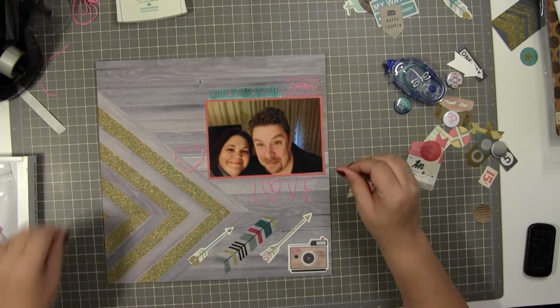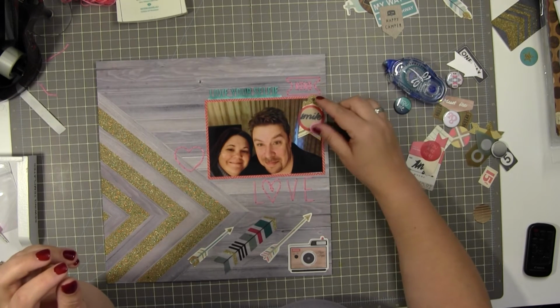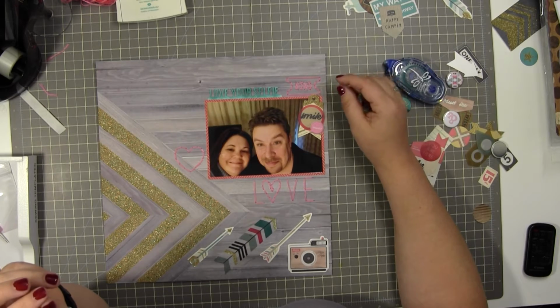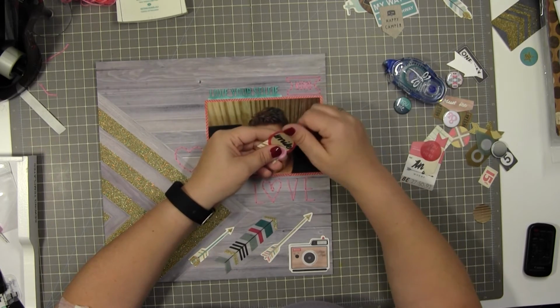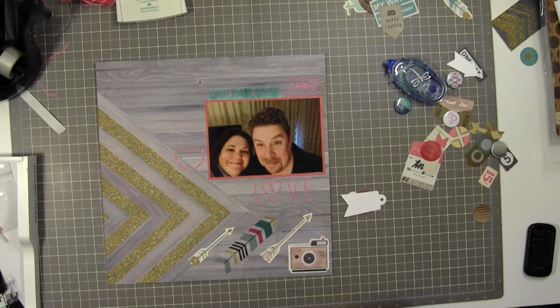But do I want to put that floss? Because I have that already up there, so I'm not sure. I don't think I'm going to put floss through it. Now my question is, do I want to cut the top of the tag off? No, because I think that will look awkward, but I am going to put it up on some dimensional adhesive.